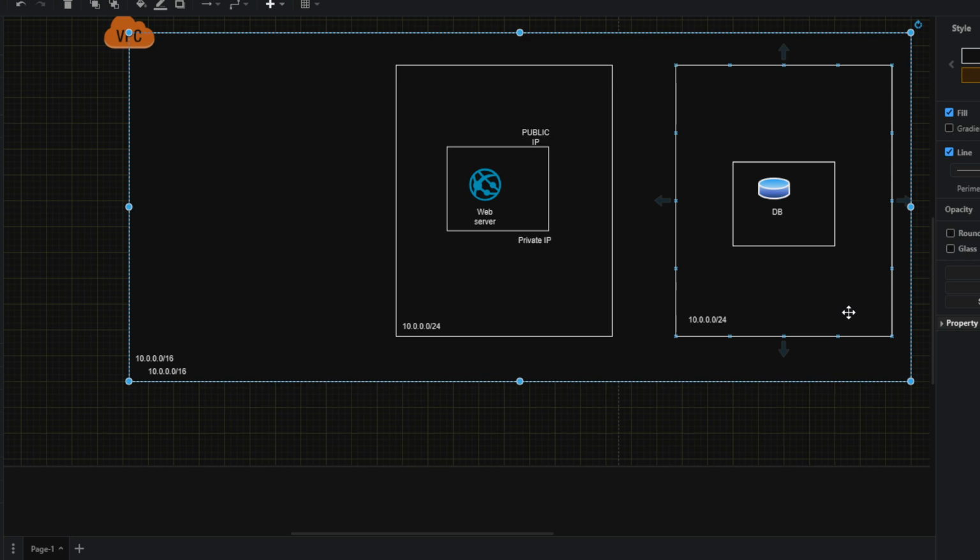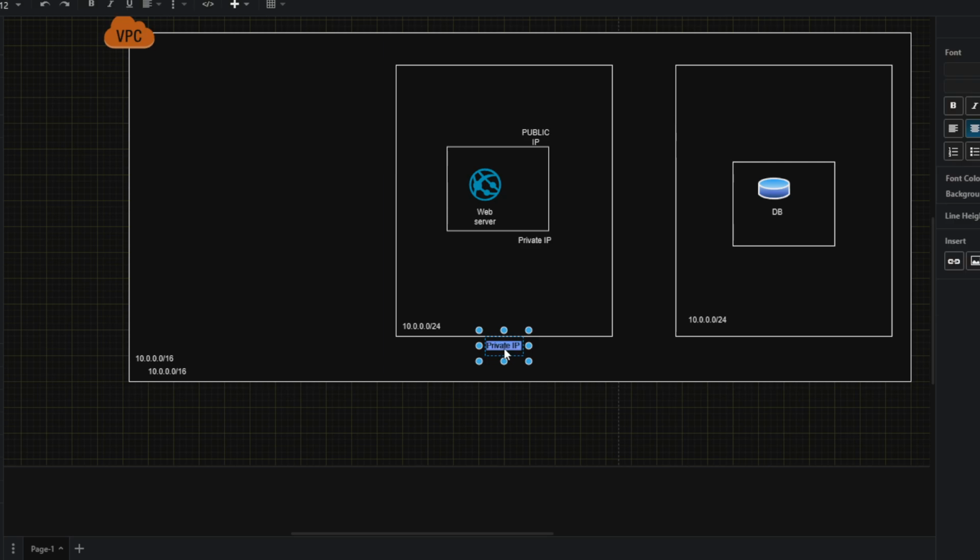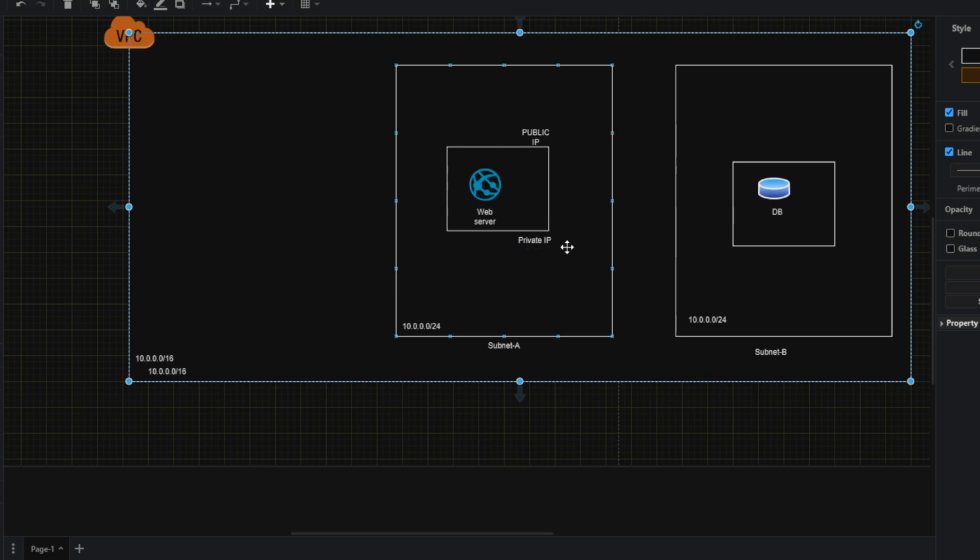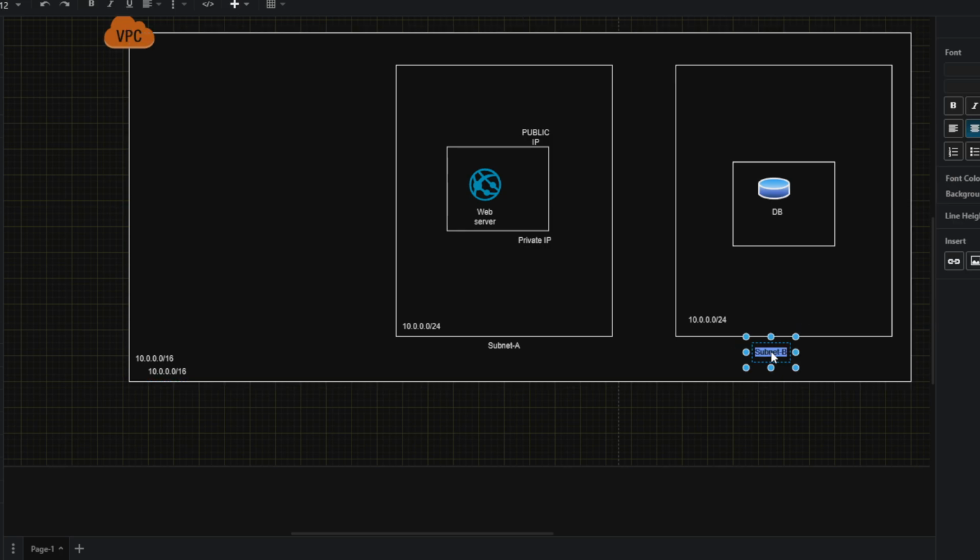I can also mention that, so that you should not be confused. You should be very clear. So you can consider subnet A, and this is subnet B. Two subnets I have created. Now I did not give any kind of internet connection to these two subnets. That's why it is private. Understood? So it is a private subnet. Unless you get an internet connection, this will be private.